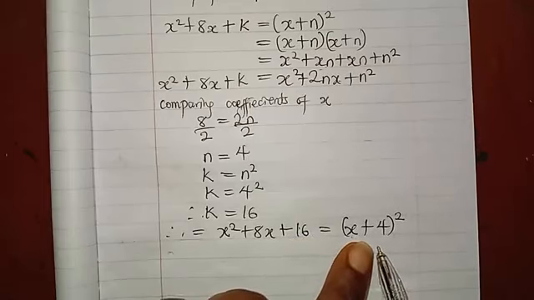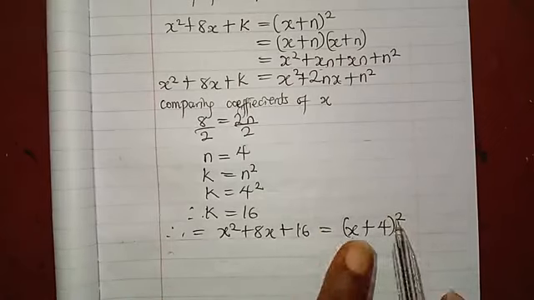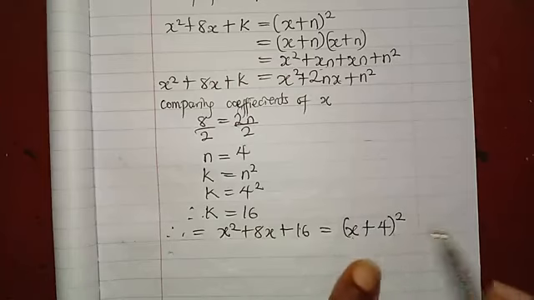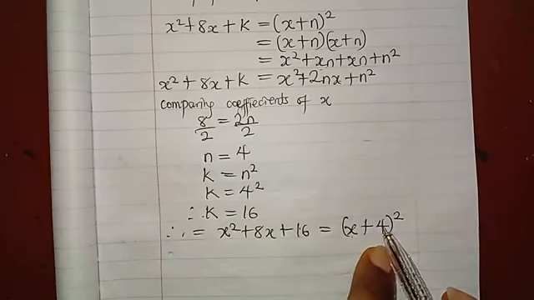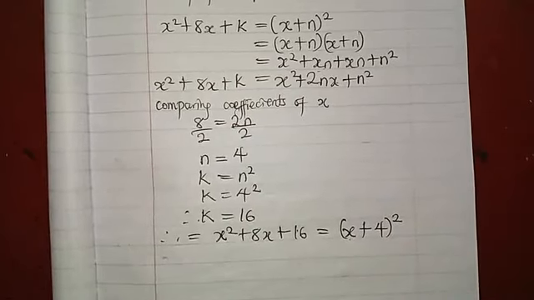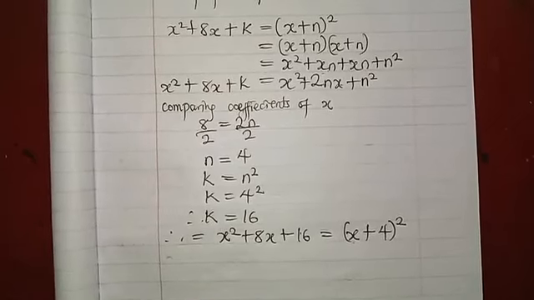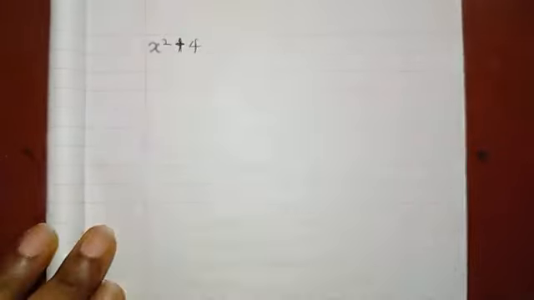And then on this part of the equation, where we have it looking like a perfect square in a bracket, we have that half of the b part. So further examples we are going to solve are going to help us get used to this method. Now let's look at another example.